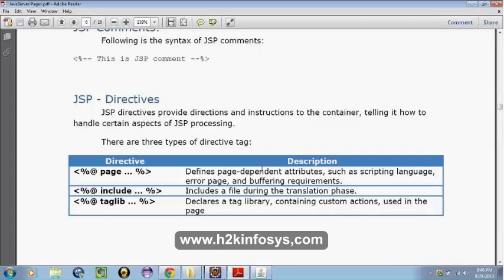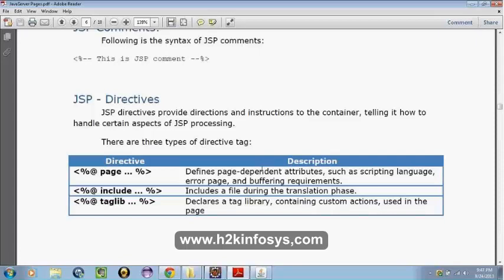The page gets included during the translation phase, whenever a JSP is getting converted to a servlet. It's just like getting the contents of one page and putting them in the second page. It's not a dynamic inclusion of the content of the JSP; it just gets the content of another JSP and puts it in the second JSP.